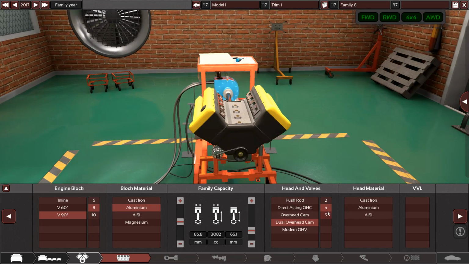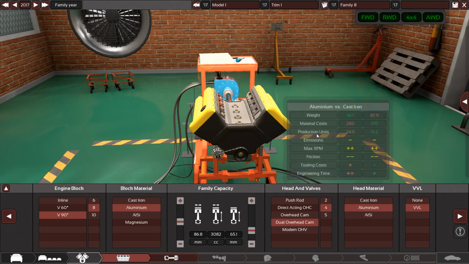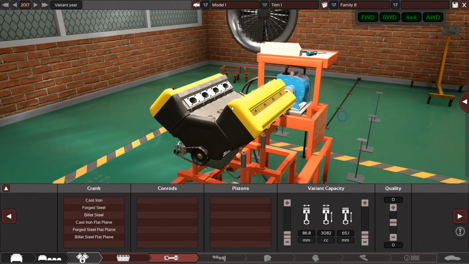Try and keep engineering time and price down and so on. We want an aluminium block, so we may as well go for an aluminium head as well. Yep, we will have some variable valve lift on there. It does add a little bit of extra cost and a little bit more time, but it should help with general running of the car.